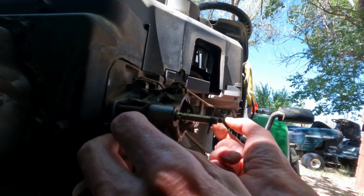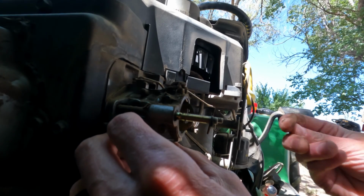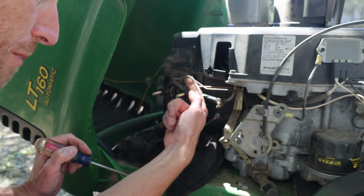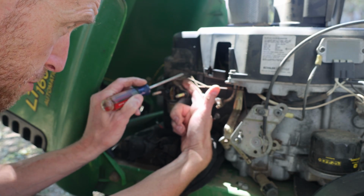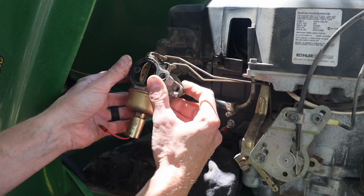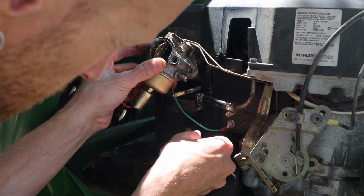If you have a manual choke, you won't have a linkage like this. You'll have more of a cable that runs to a little lever that you pull out, maybe on the dash. I can feel on the back of this choke linkage that there's a little L shape here, so we're not going to be able to just pull this up out of there. I'm going to carefully slide the carburetor off of the mounting studs, making sure that I don't bend the linkage.